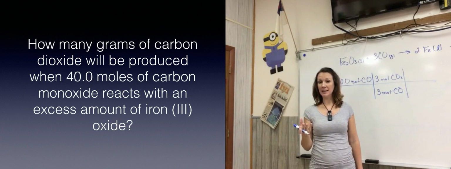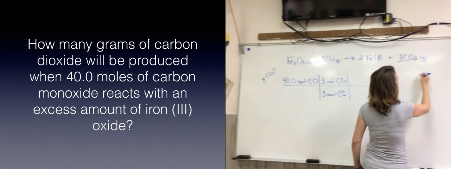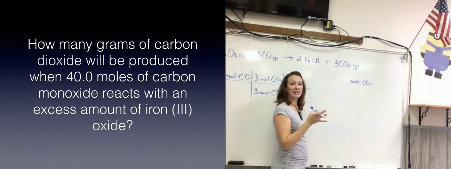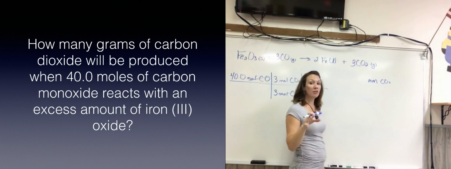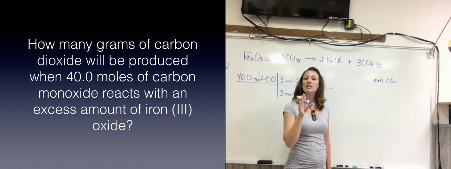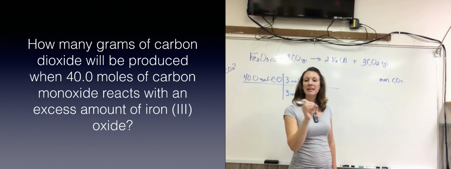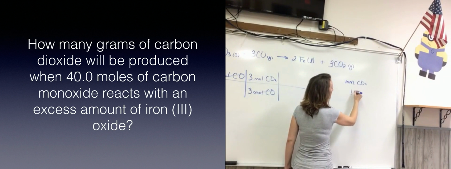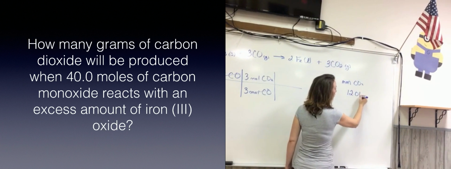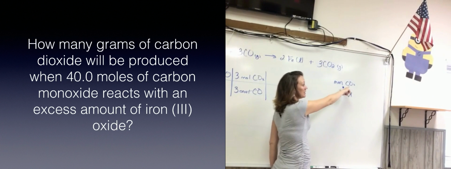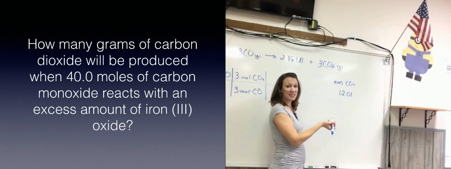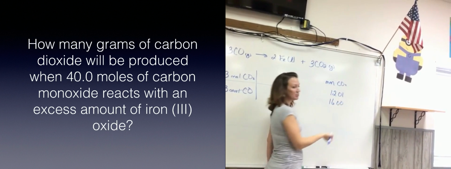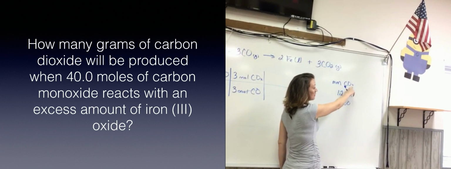Remember how you figured out your molar mass? Over here, we're going to do a quick review for your molar mass, and we're going to figure it out for carbon dioxide. Anytime you're doing your molar mass, remember you are not going to look at your coefficients whatsoever. The only thing you're going to look at are the elements and their subscripts, okay? For carbon, carbon's atomic mass is 12.01. And it has an understood subscript of 1, so I don't have to do anything else to it. Oxygen has an atomic mass of 16.00. If you look at it, its subscript is 2.